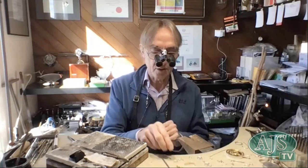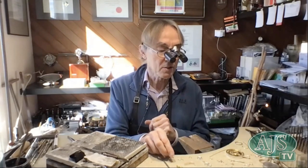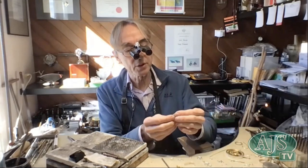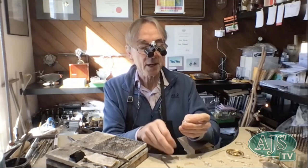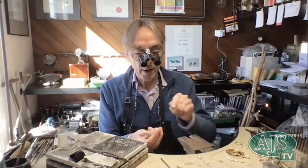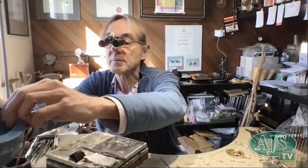But there are a lot more things you can do to it in terms of tapering it, because at the moment, this is just a parallel flat sheet of metal. And most of my bales, as I said, taper in, they're much sharper. So here's one I prepared a bit earlier. If you compare the two, one's very flat, it's the same thickness. The other one's quite pointy at the end. You can sort of see it there. This one's much, much finer because I've been filing away at the side. So if I take my piece out of the pickle, we could prepare that for filing.